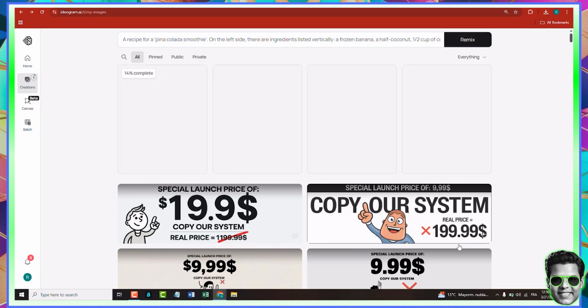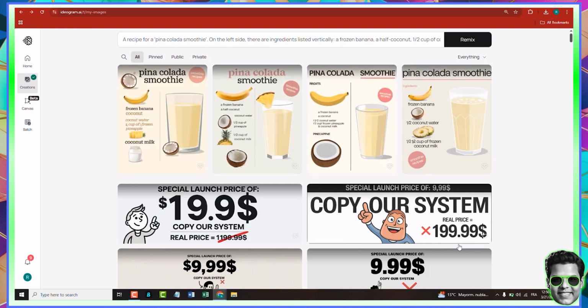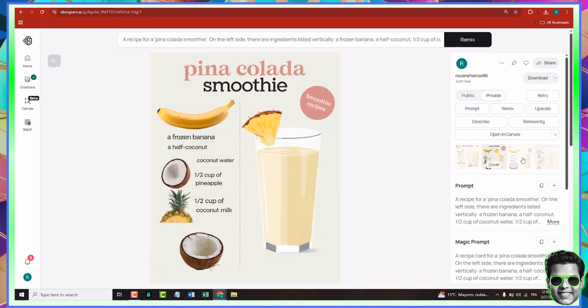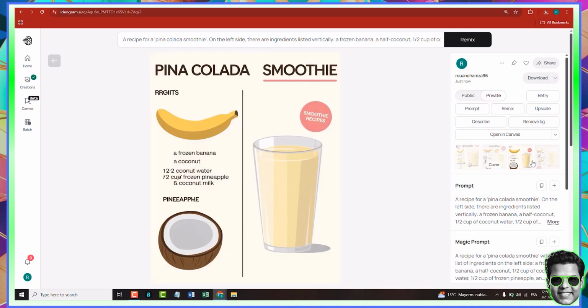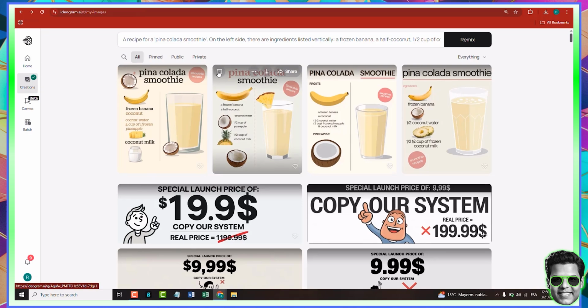Now, it's really fast. This tool is really fast. And one of the things I love about it, not just the fact that it's fast, is the fact that if you use the remix, you can create the image exactly in the same size as the previous image. Now, some of these results here might not be very satisfying to you because they're not exactly realistic, are they? So they're not realistic. Now, don't get me wrong, these posts can actually really go viral. You never know. But you can do something different.